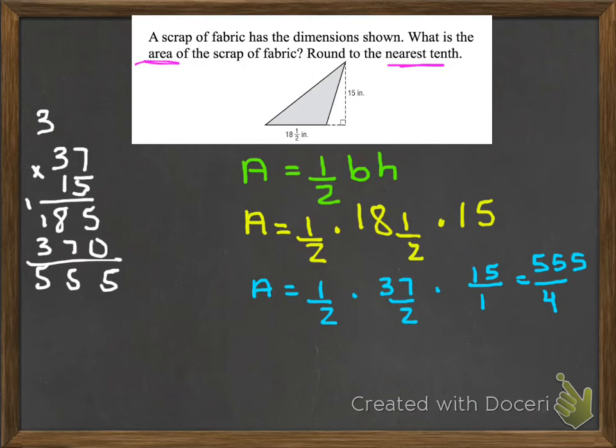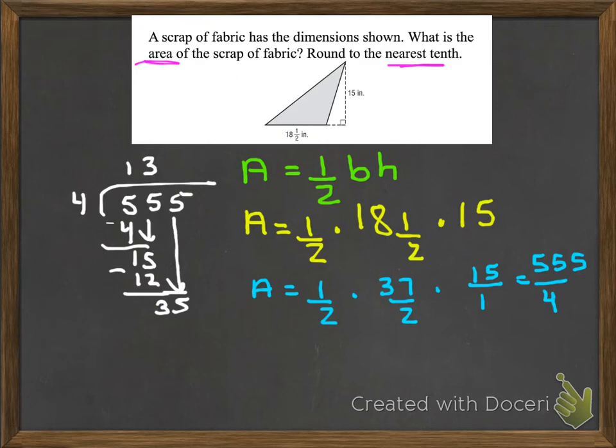Now you want to remember that you're rounding to the nearest tenth. All right, so now what I've done is I've done the division over here for 555 divided by 4 all the way down to the last part here where I'm dropping my 5. So now I go, okay, how many times can I get 4 into 35? That's going to be 8. And 8 times 4 gives me 32. The reason I started playing again here for your benefit is because I want to make sure that you understand how far you need to go when you're rounding to the nearest tenth. So 35 minus 32 gives me 3. Now, don't forget that this is where you have to add that decimal. So let me go ahead and add that.